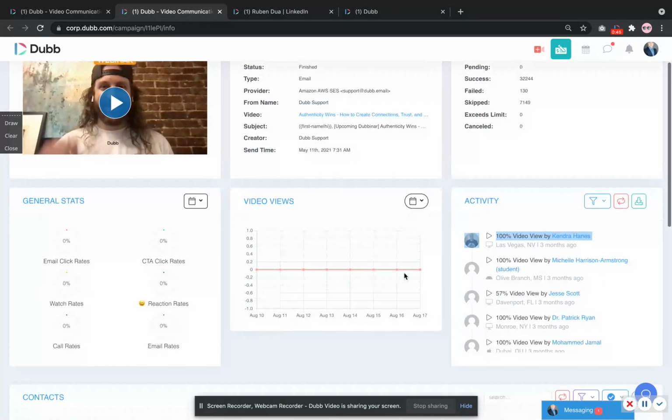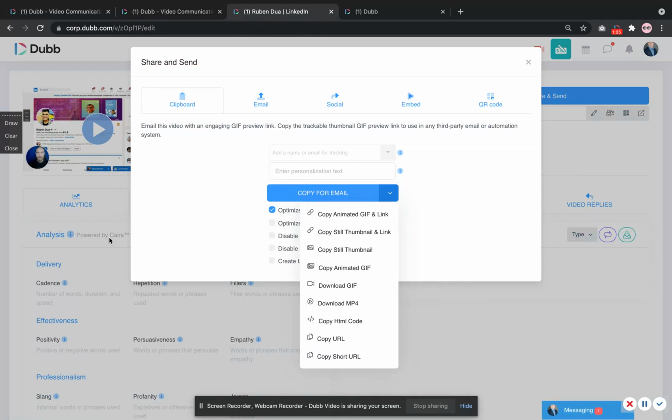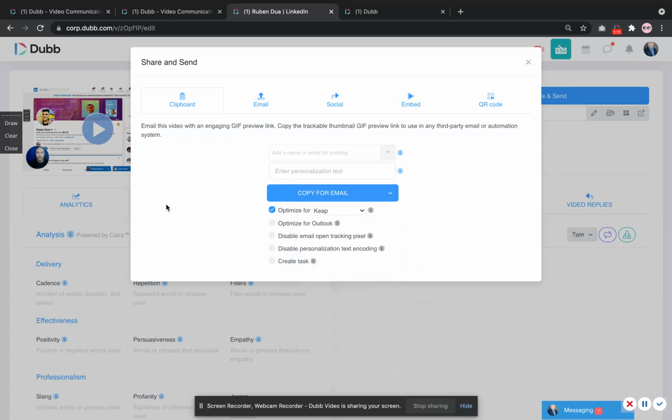If you're not concerned about tracking the videos, then you can skip this contact synchronizing step. By having contacts synchronized in both platforms, we're able to identify specifically who viewed the video, when they viewed it, even when we're sending it through other parties' tools like Infusionsoft or Keap or whatever, MailChimp. So once we've synchronized the contacts, then we are ready to share the video into the MailChimp or Infusionsoft interface.